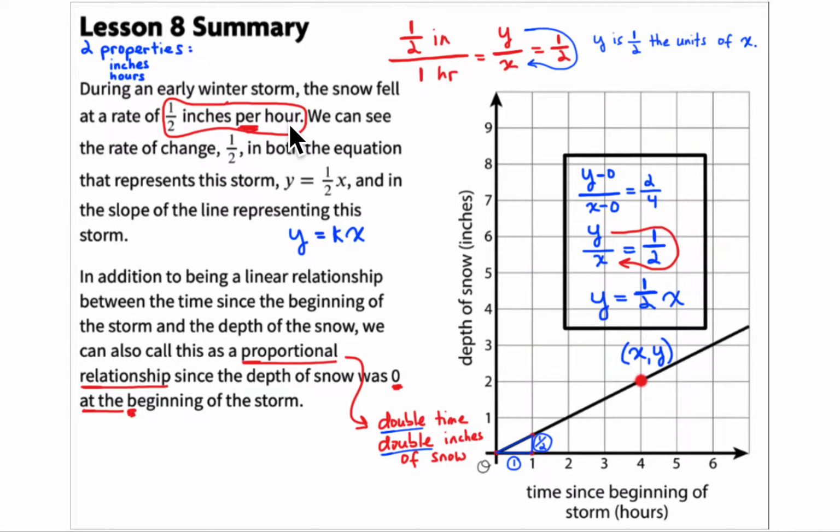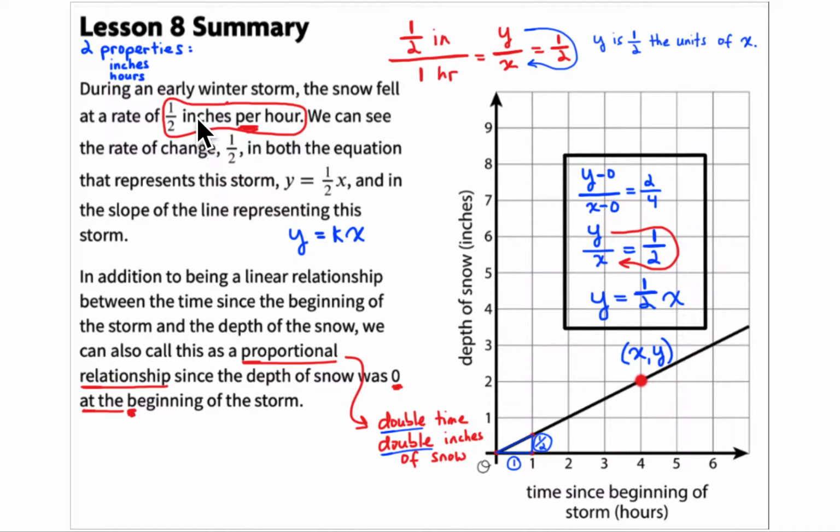And if you forget what to do, write down the properties, then write down the relationship between the properties. You could write inches per hour, or hours per inch. Either way works. Now, in this case, it makes more sense to talk about inches per hour, so how much snow fell in an hour. But there are times where you might want to figure out how many hours it took for an inch of snow to fall, so what were the hours per inch? But in this case, it's inches per hour.